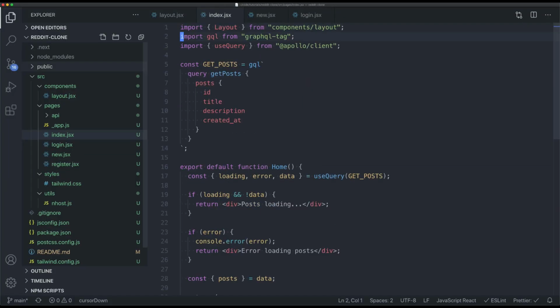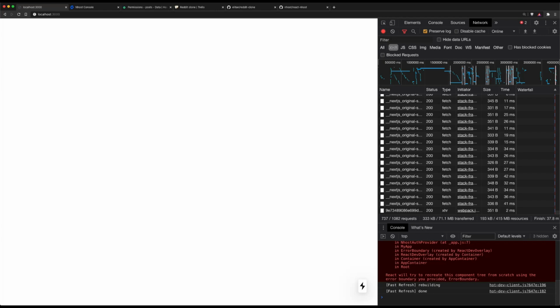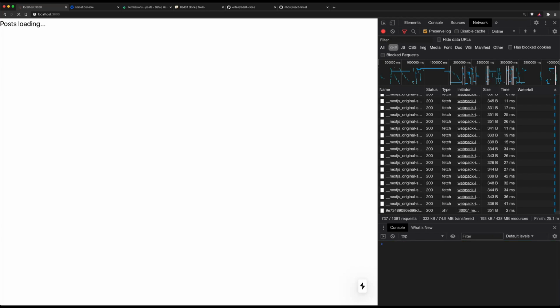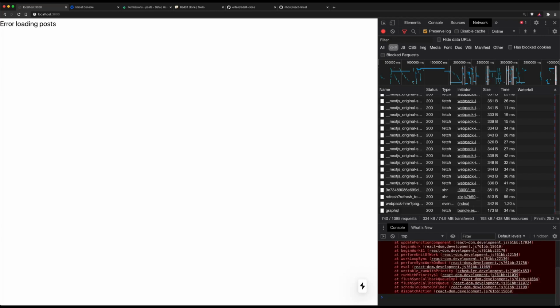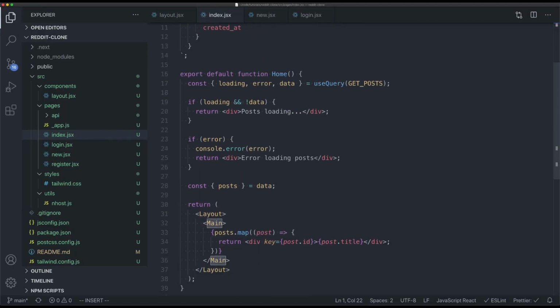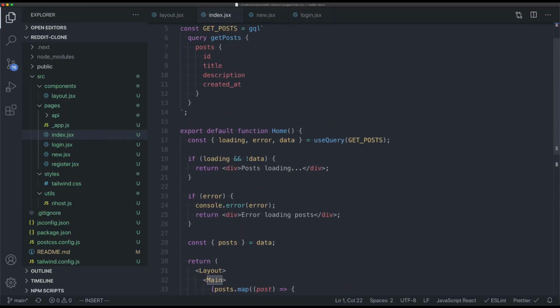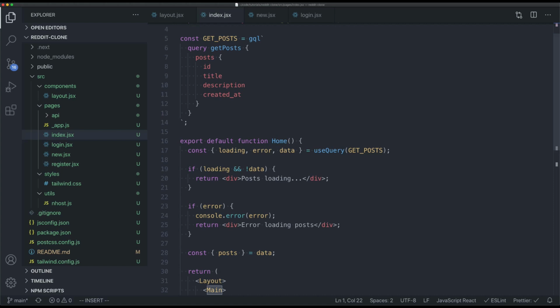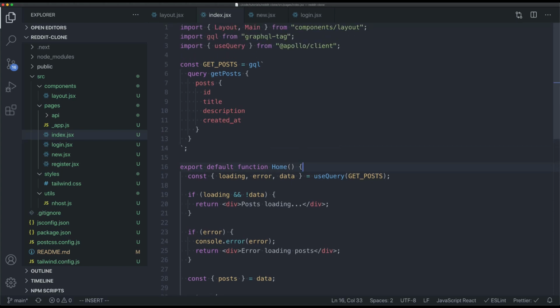Main is not defined. And if I reload now, I'm going to be logged out and logged in again. So, okay, we're going to do a small change here, I think.